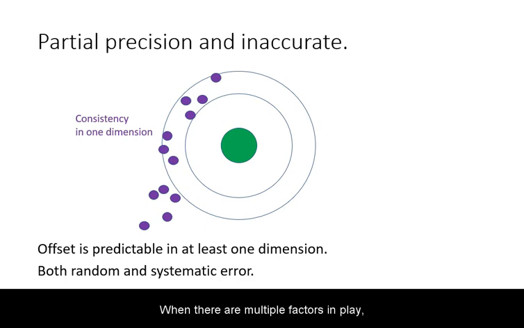When there are multiple factors in play, there can be a combination of both random and systematic sources of error, in which case it might show up as a trend along one of those factors, but randomized along the other.